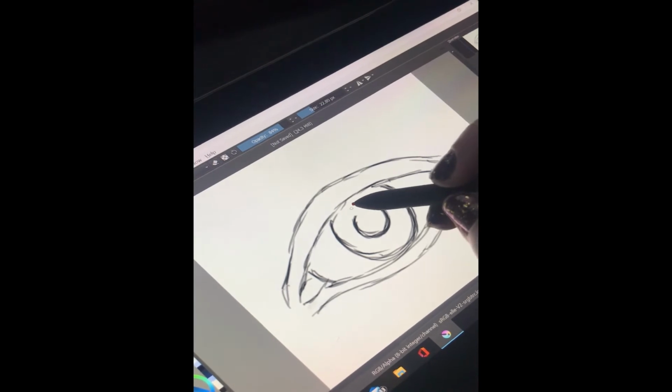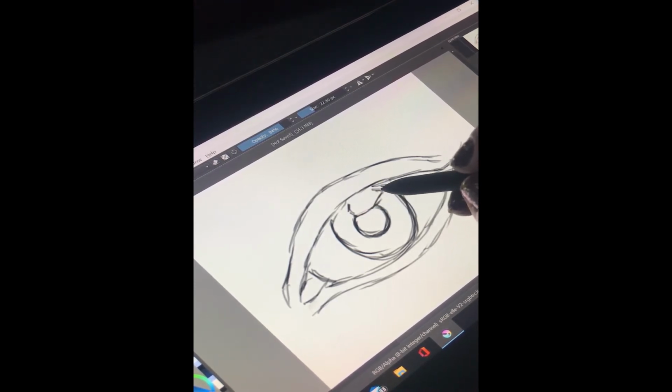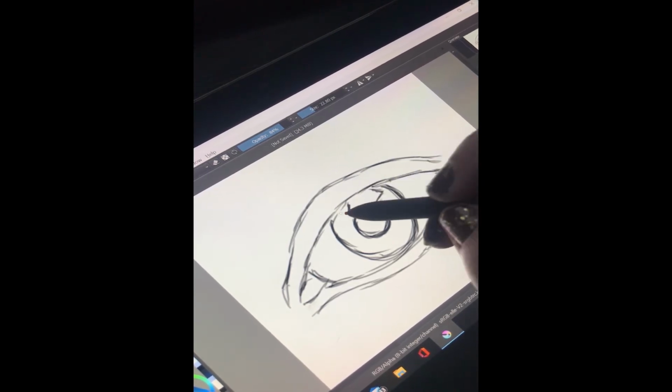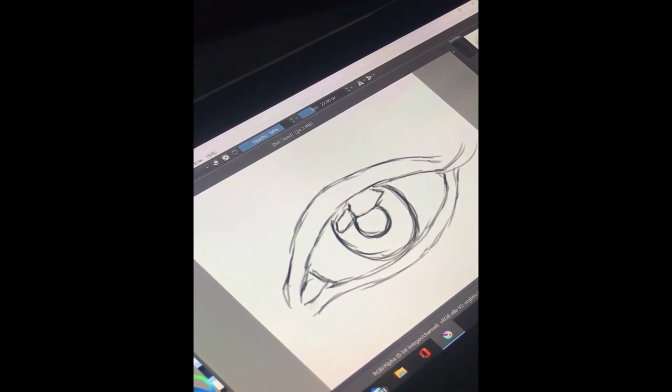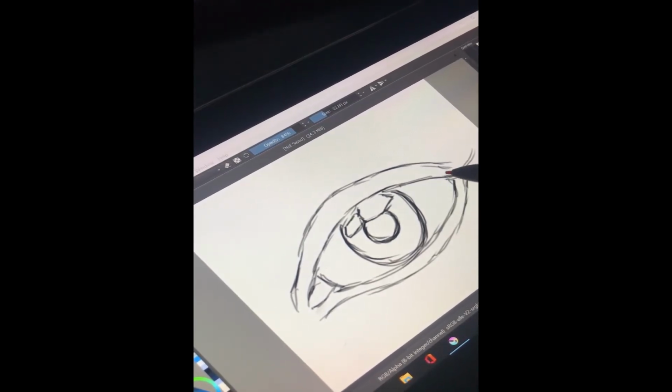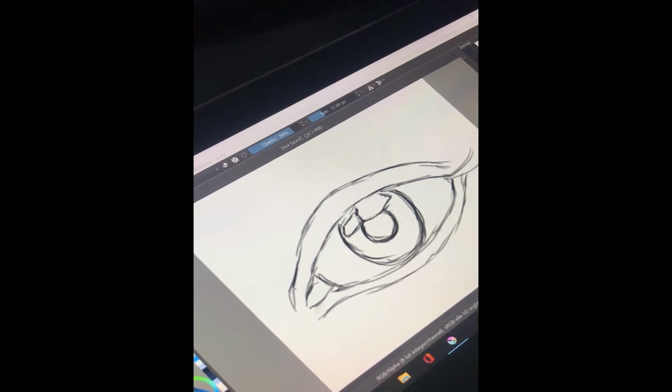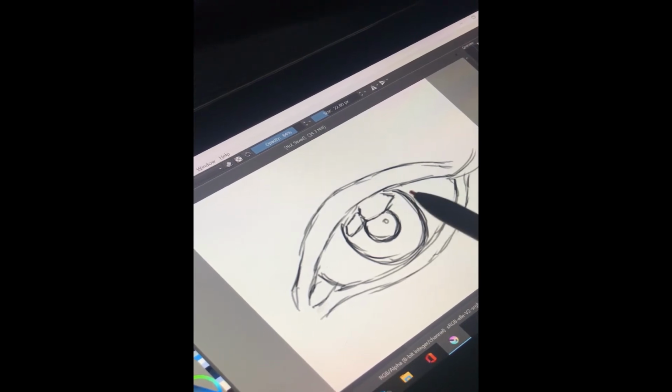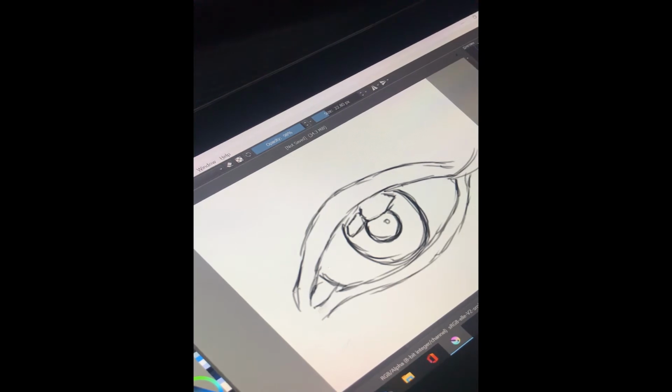Now on this particular photo, the light is right here. This is going to be white. This is going to be the brightest part right here because that's a reflection, as well as another bit of reflection right here. So we're just going to box those areas out because that's where the reflection is going to be. As far as the pupil on this particular eye, sometimes there might be a little circle in the middle. You can do that if you want, but for this eye that I'm referencing, there isn't a highlight right there. So we're going to fill that in as dark black as we can go.